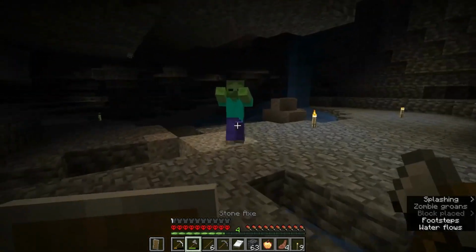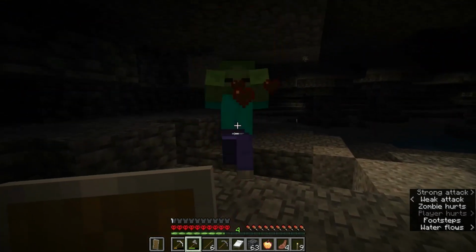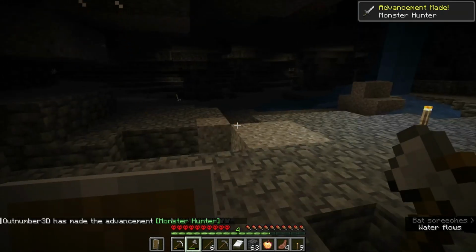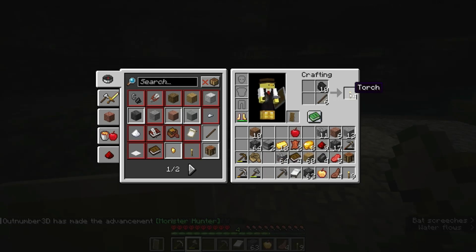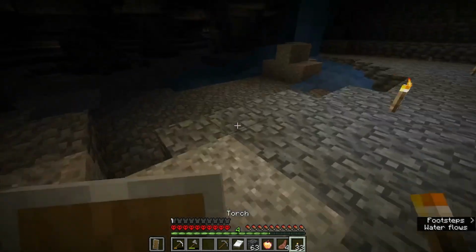Okay, we have our first mob. It is a zombie, and he got a hit on me, unfortunately. Monster Hunter. Yes, we are. Okay, there are other mobs spawning in the distance. Let's make some more torches and run through here real quick and light it up while we look for diamonds and iron.